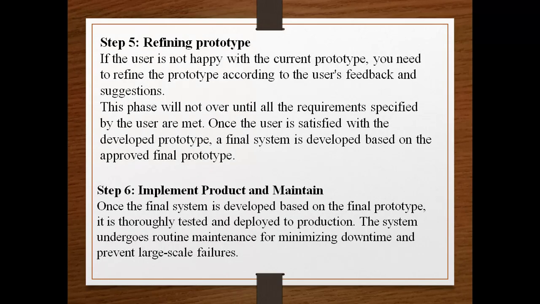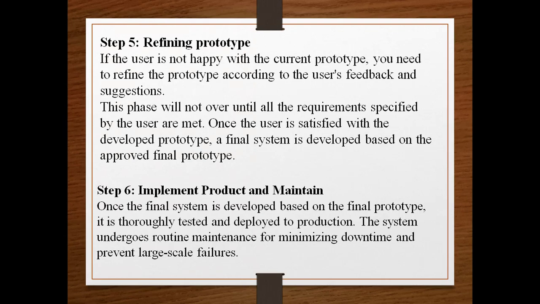So here, if your user is not happy with the current prototype, you are again going to refine your prototype according to the user's feedback and suggestions. This phase does not get over until your requirements meet the user's expectation. If your user is satisfied, then you go ahead with your final system.